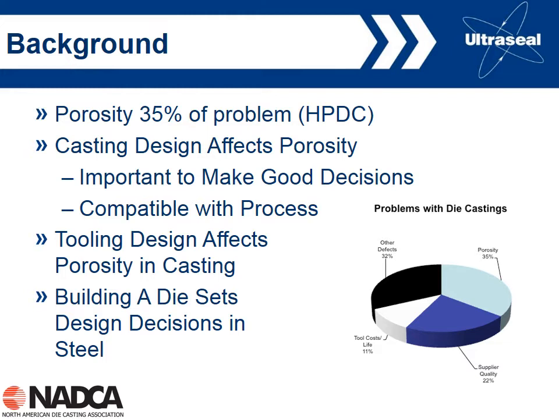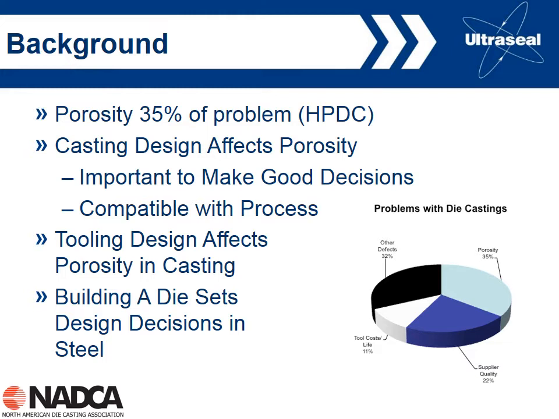So based on the information we've already presented, if you've been following the webinar series, it should already be clear that the design and shape of the casting is going to have a big impact on porosity. And much of the information we've been talking about has already been heading in that direction. For example, if you've been having a problem reducing porosity on the shop floor, if you run into a wall in terms of minimizing porosity, maybe you've already come to the conclusion that it's the part design, not the casting process itself, that's causing the porosity.